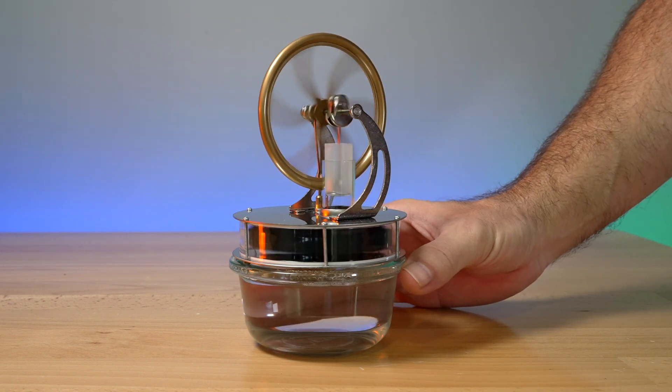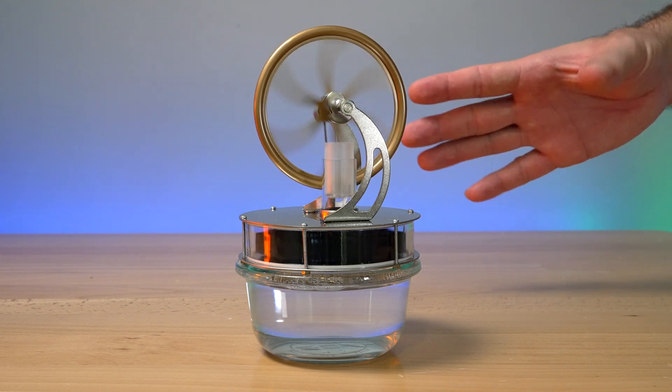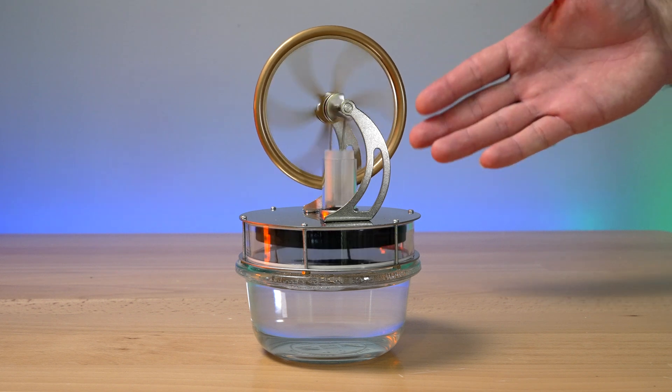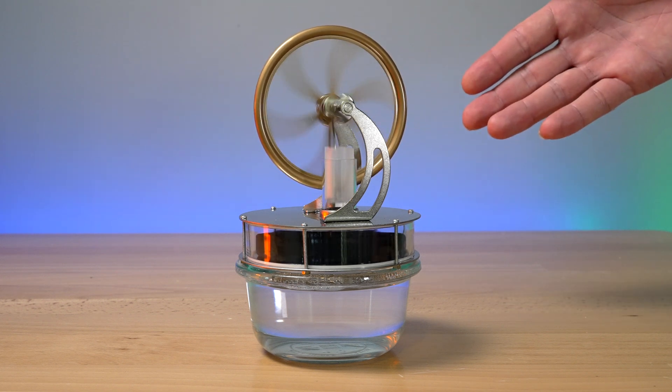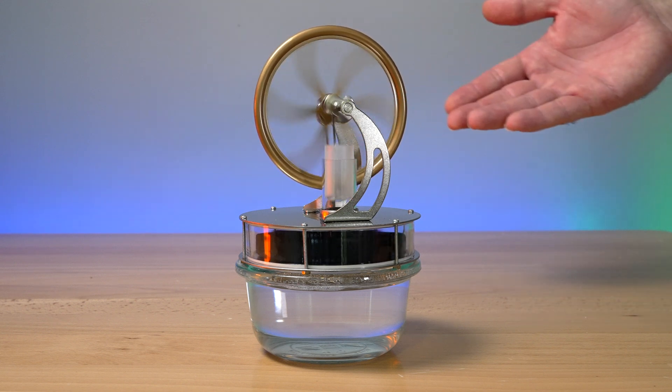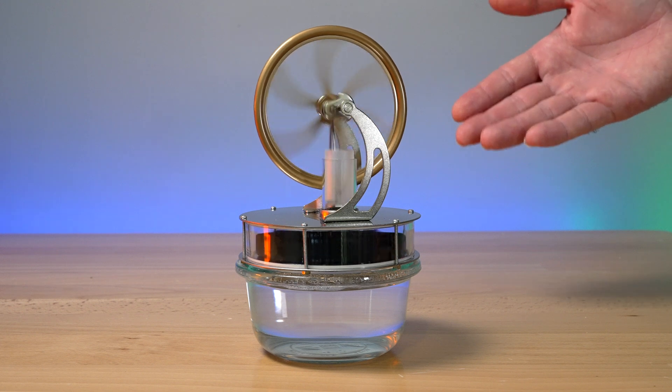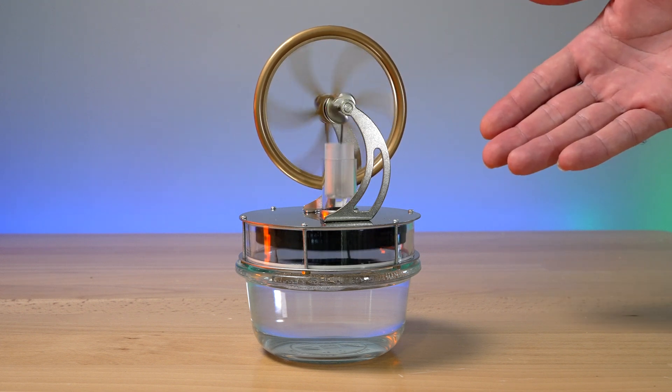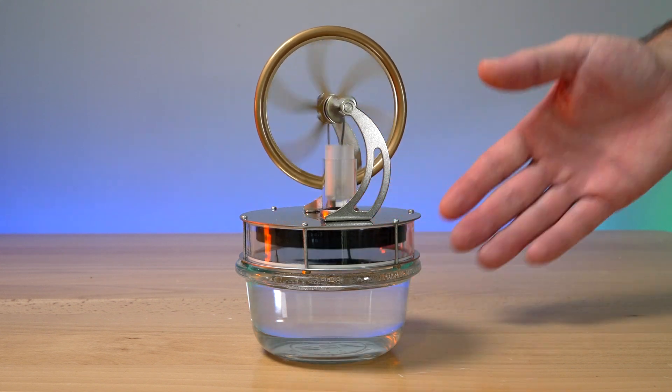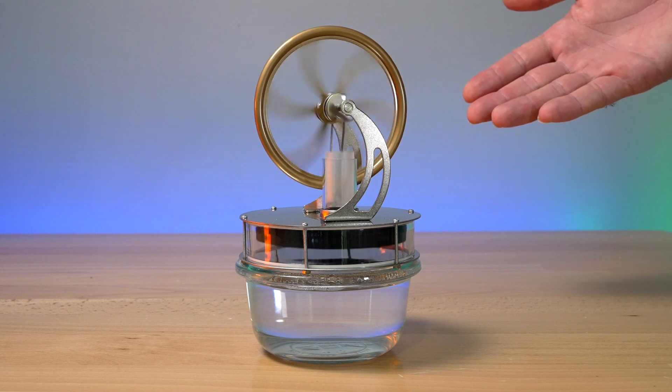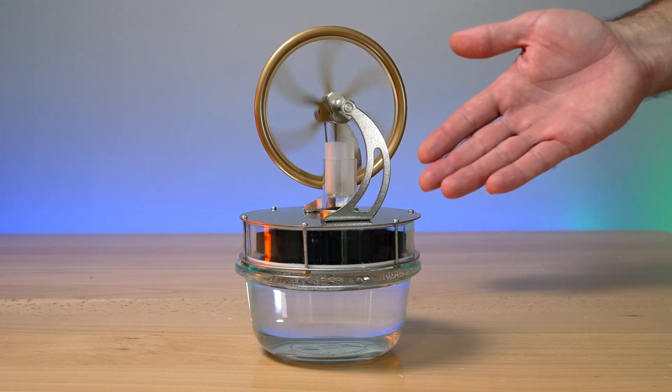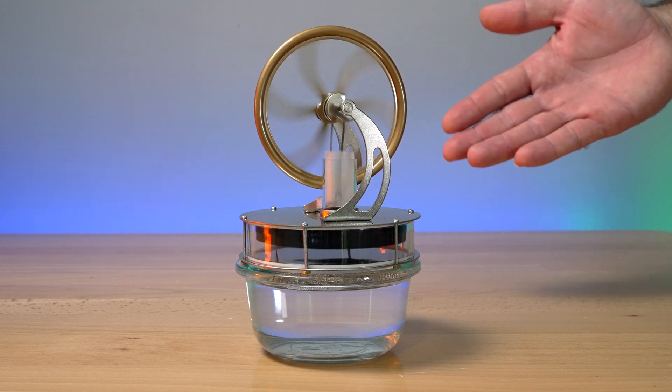So yeah, overall seems to be like a really fun little engine. And I think if you know anybody that would enjoy something like this, this would be a pretty excellent gift. And also, this shows how unique older technology was back in the day and how people were thinking about engines and how they work and heat exchanging and things like that. So very cool little neat sterling engine here. So this is the low temperature engine. That's really simple to operate. You just need hot water and away it goes. So it's pretty safe for just about everybody. Unlike the hot air sterling engines, which require flames. So this is definitely more friendly for like a classroom kind of setting.